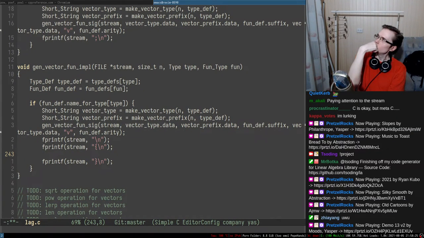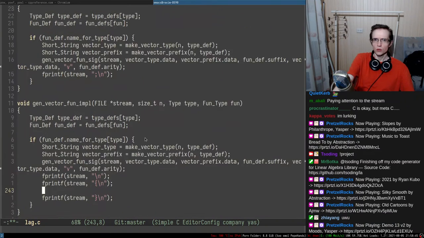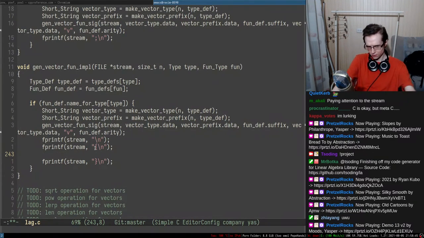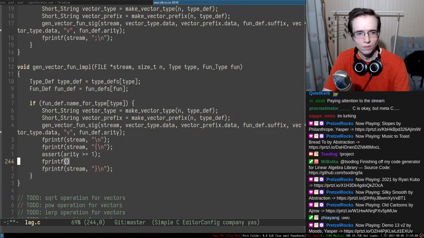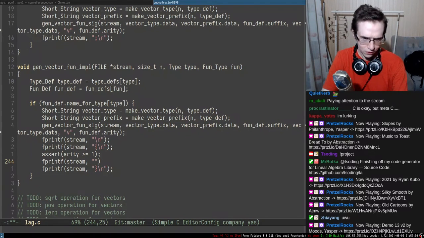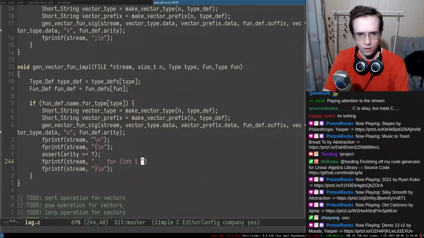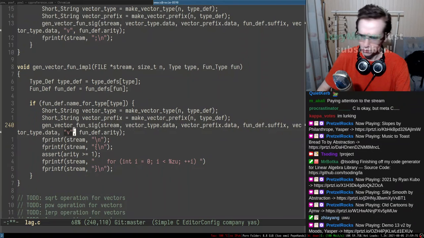But the question is, we're usually collecting everything into a single argument. And because of that, we're assuming that the arity is always greater or equal than one. So this is something that we'll need to do in here. What we started doing here: for int i less than the amount of these things, plus plus i. So we could actually do something like a prefix.